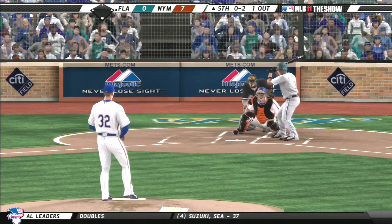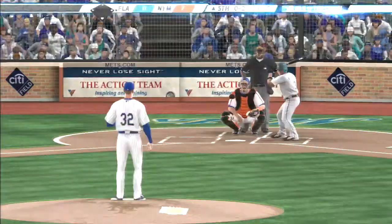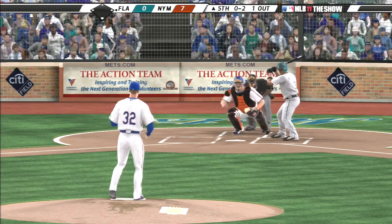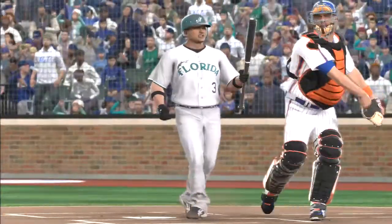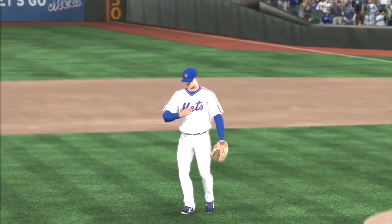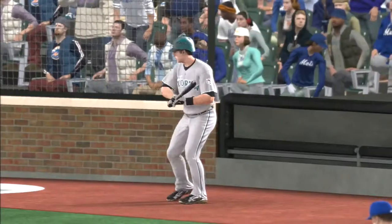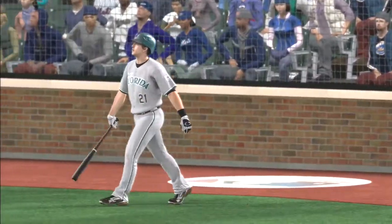Now the pitch. And he just does manage to fight this one off as it's fouled away. And this is swung on and missed, so it's 2 up, 2 down to start the 5th. Wow, he's using that fastball to devastating effect out there now as he gets another out here. That's 7 in a row now he's set down. John Baker will get the call to pinch hit here as we'll see what he can do with 2 out and the base is empty.